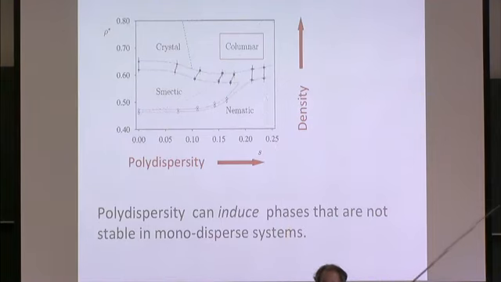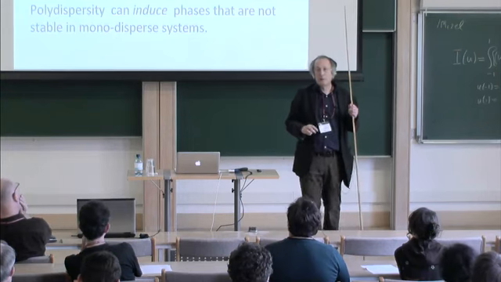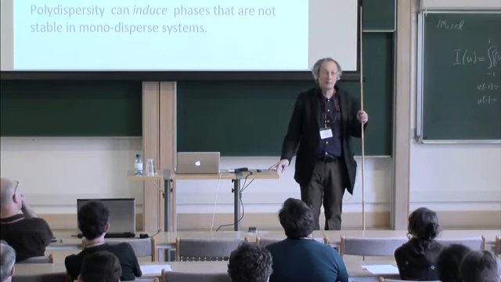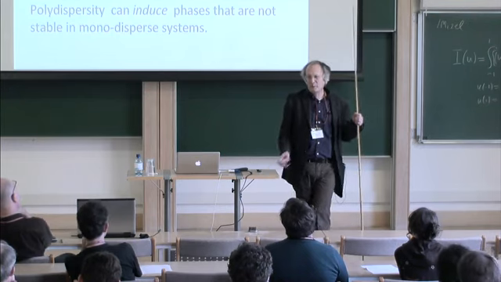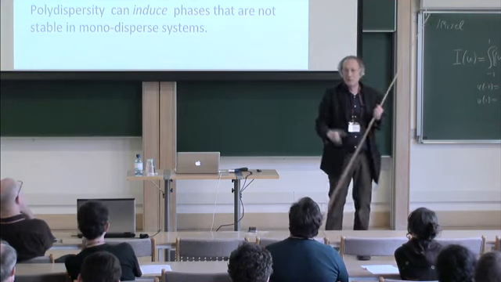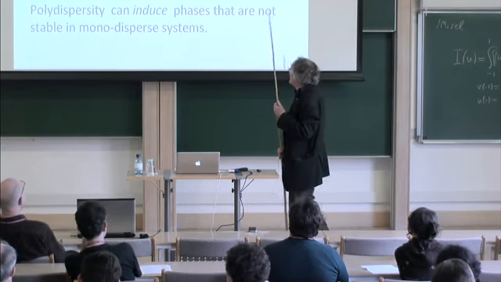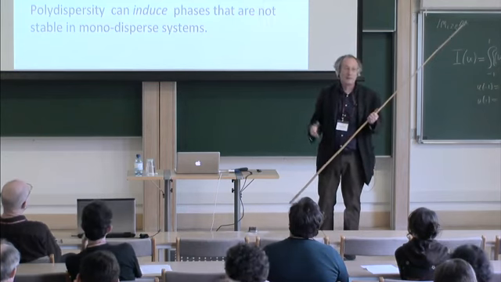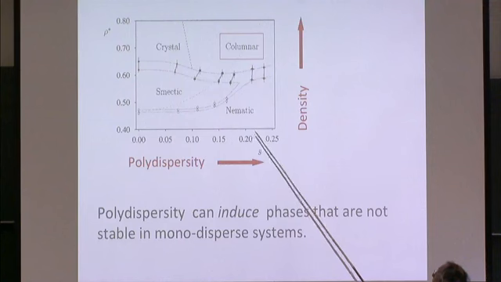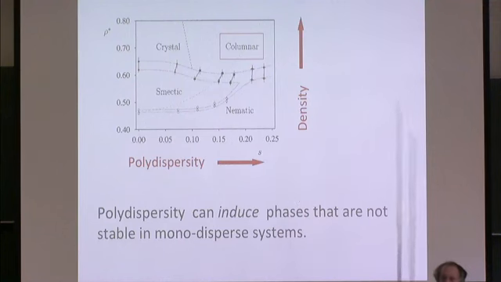So that is interesting, because in experimental colloid science, if you really want to upset your colleagues, you sit and have a drink around the table, and you say, how about polydispersity? And everybody reacts as if you wave a cross at a vampire. Polydispersity is deeply and universally hated. Here, polydispersity is a very nice thing, because you can induce a phase that wouldn't exist without polydispersity. So I've become a great fan of polydispersity.